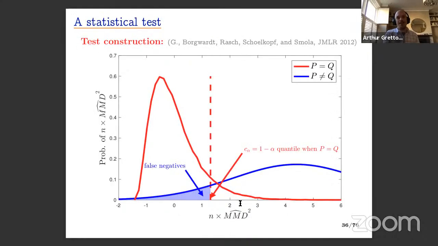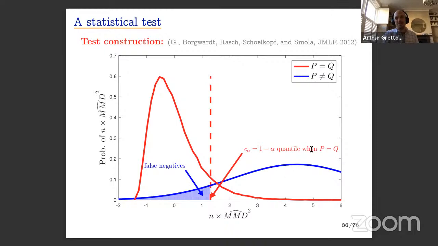And graphically, this is what I want to do with my test. Okay, so this is how I expect the statistic, the MMD, to behave when P and Q are the same. And I want a 1 minus alpha quantile of that distribution, right? I want a threshold such that I will only exceed that threshold with probability alpha, where alpha is something small, when P and Q are the same. And this is going to define my test. I'm going to have a small number of false positives when P and Q are the same. Now, what happens when P and Q are different?